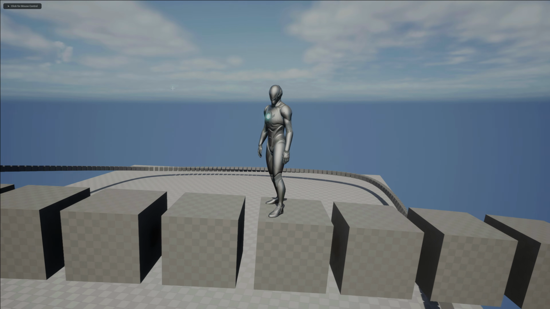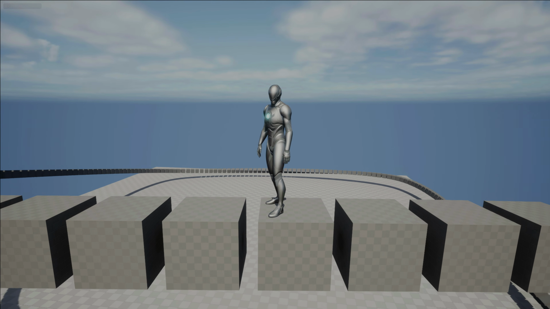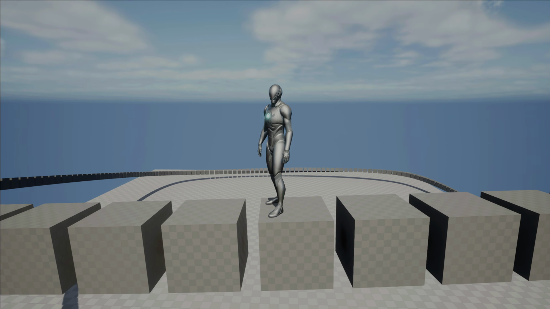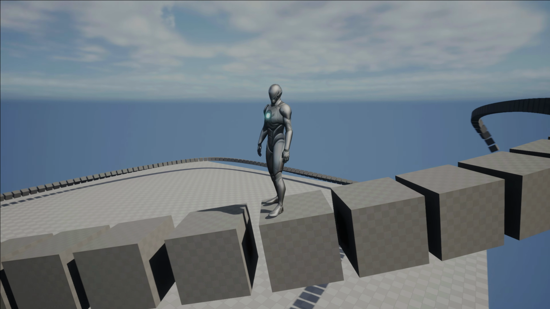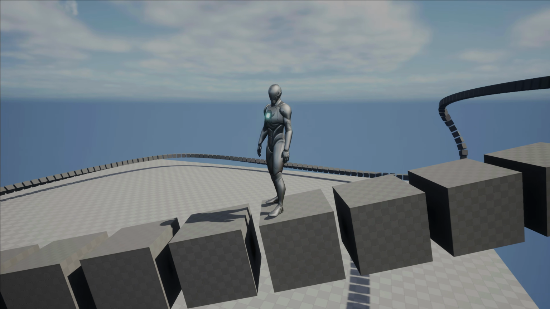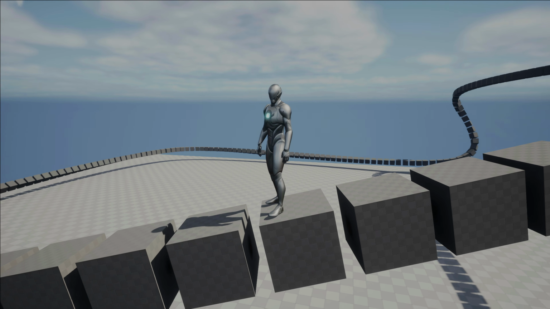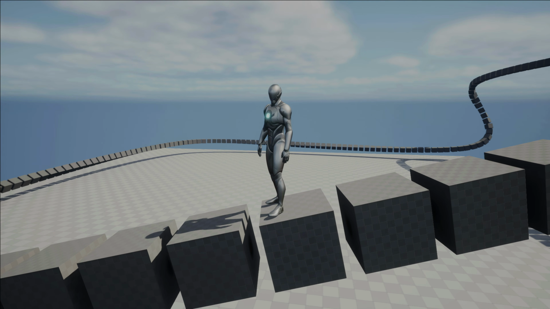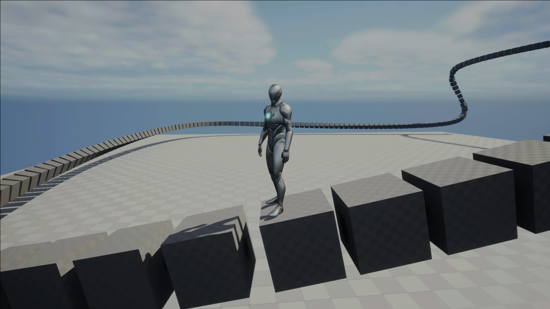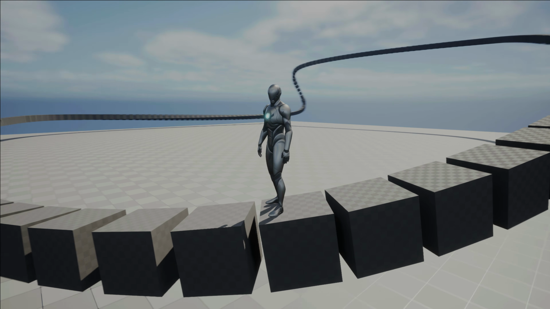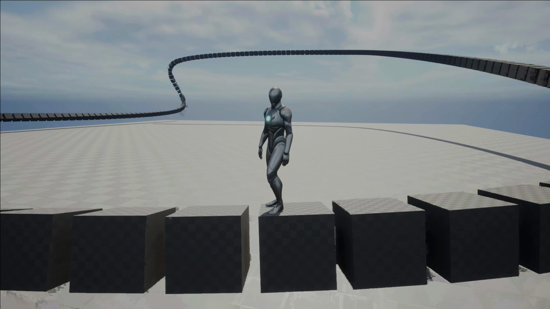The next issue you may run into is uneven timings of the animation. If you look closely at the cubes I'm standing on, they sometimes get closer or further away from their neighboring cube. This is because splines are approximations, they're not actually smooth curves. Unreal Engine stores a list of locations along the spline between each segment. If it ever goes from overestimated to underestimated, it will look like the meshes are shifting.